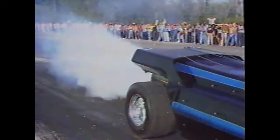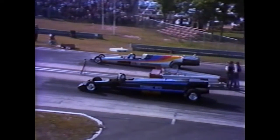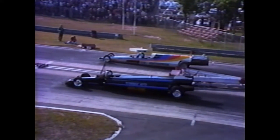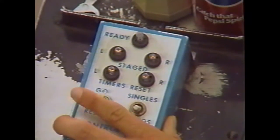I've tried everything else. I've skydived, scuba dived, I've got motorcycles, I ski, water ski, snow ski, but still the thrill of it all is the acceleration, going so fast in a quarter of a mile from 0 to 260 miles an hour. You're controlling a car that has about 6,000 horsepower, and you don't want to make any mistakes, so your mind's pretty much occupied with exactly what's happening with the race car itself.